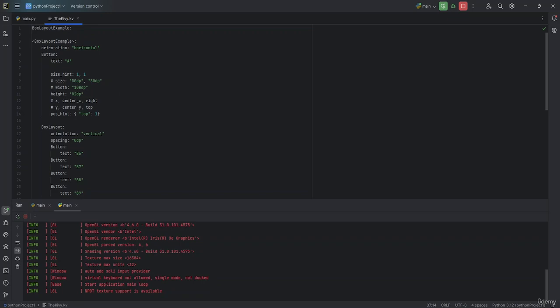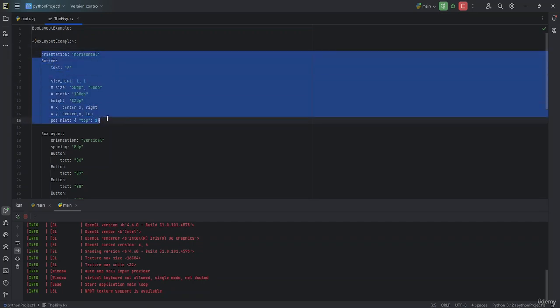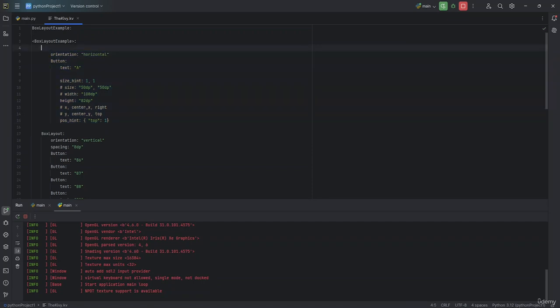Okay, so basically now you know how you can use embedding on KV file while you are creating an app. Now you might think that we have created these ones over here. What if we want to customize our A button too? If you want to customize your A button, you also have to do the same thing. So what you basically have to do is put in this box layout right over here. So I'm just going to take all of these over here. Make sure to create a space in between them. And here you're going to work with those.